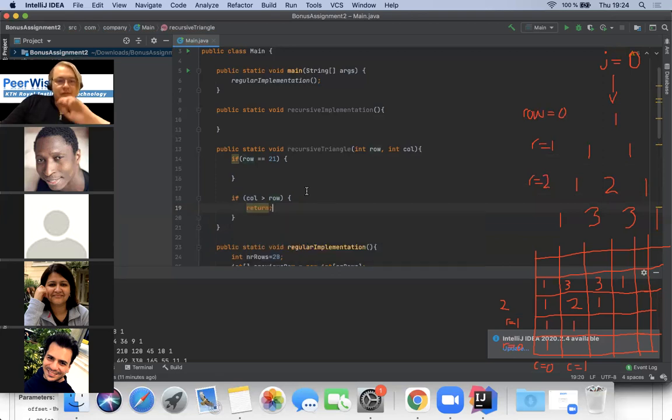We don't have to do anything. And in this scenario, if we're outside, we want to do return, right? No, sorry, my bad. So if column is equal to row, we will always want to return 1, which we easily can do.